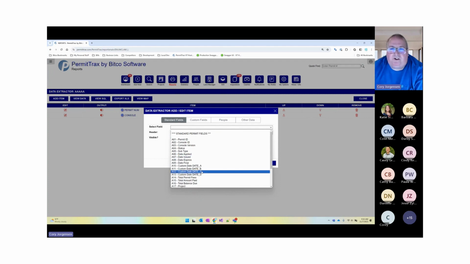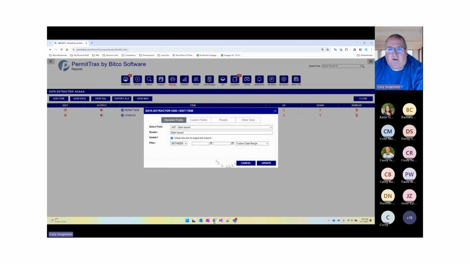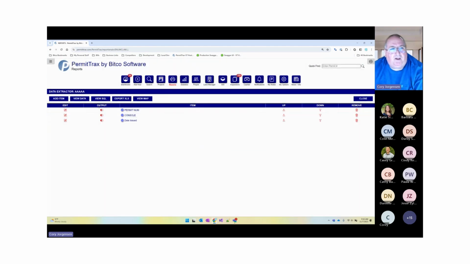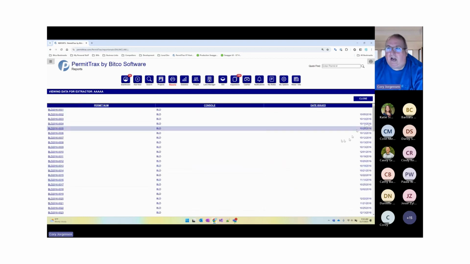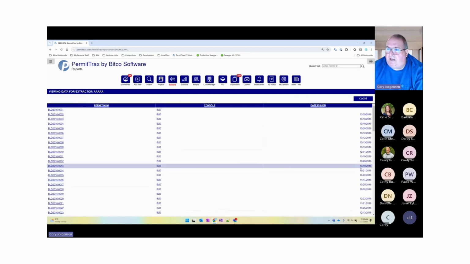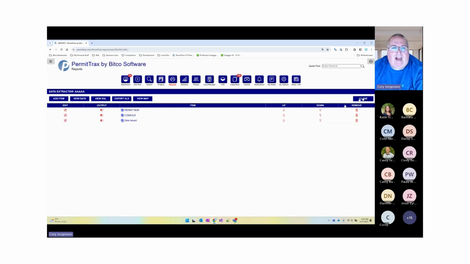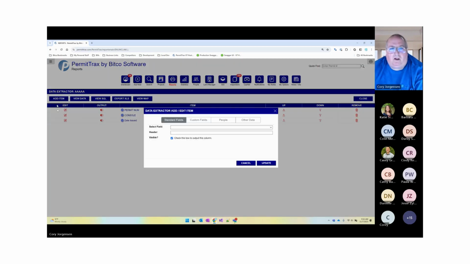These are the standard, right out of the box fields. So I've got applied dates, I can go issued, and I do update. Now when I do view data, I now have date issued as a date. That column is now added to this extractor.